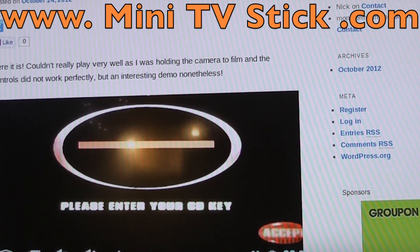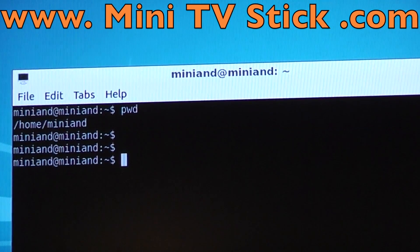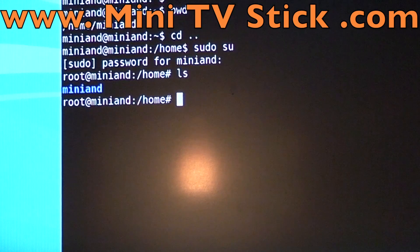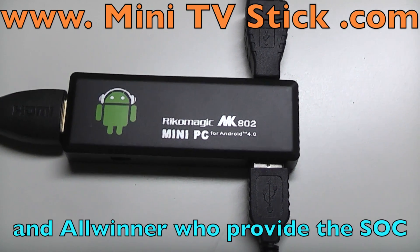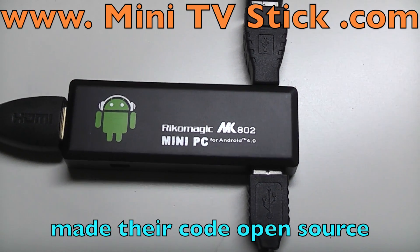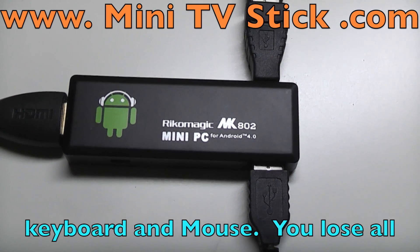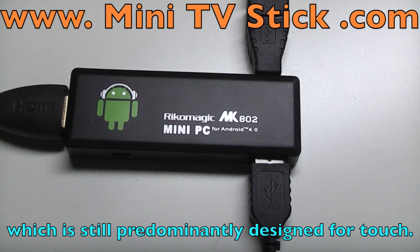When I didn't even have Gnash installed, none of the Flash videos would work. You've got a full-on Linux distribution here, so you can get root access, see what's available — it's a proper distribution. I think it's great that the Ricomagic MK802.2 is Linux-compatible, and Allwinner, who provide the system-on-chip used in the MK802.2, made their source code open source. I also think that Linux distros like Ubuntu offer a much better OS experience than Android when you're using keyboard and mouse — you lose all that weirdness that comes with Android, which is still predominantly designed for touch.